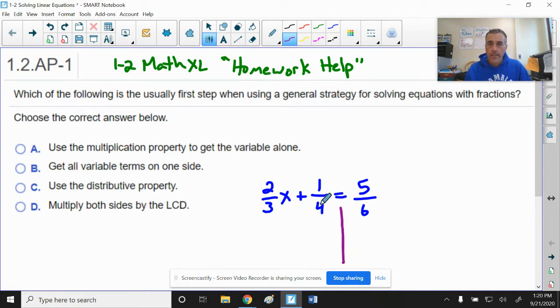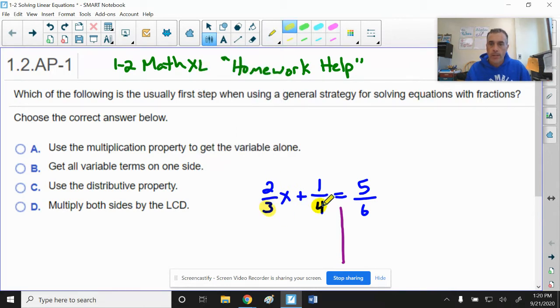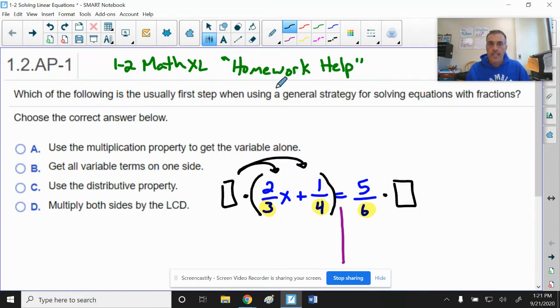And one of the things that we can do in order to solve this is to look at the denominator of all of the fractions that are involved in the problem. And this step is going to be clearing out all the fractions in the problem. So what I'm going to do is multiply the entire left side using distribution, and then the entire right side by the exact same number. And whichever number I choose to multiply the left side and the right side by is going to be the least common multiple of these denominators.